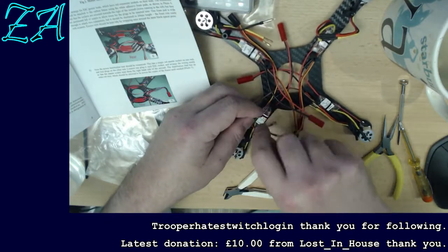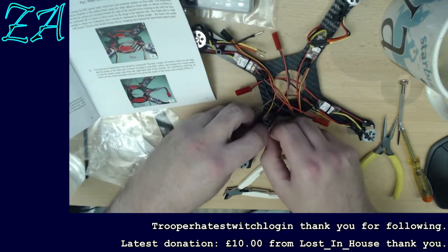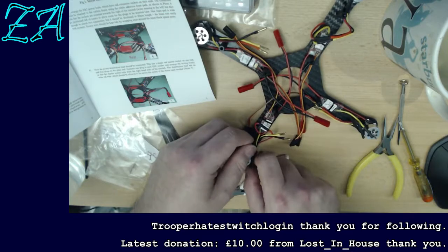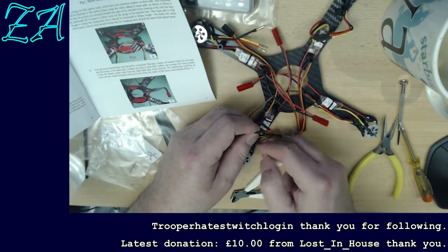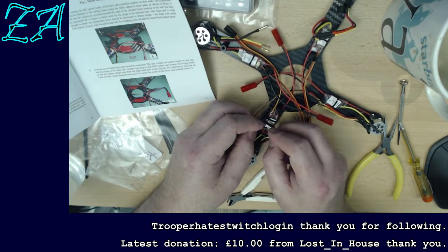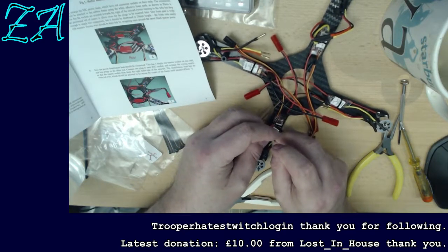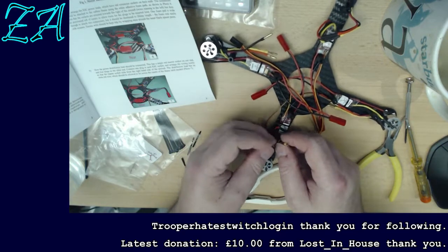Yeah. Fiddly things. It's the only problem with small models. Everything's tiny and fiddly. Do the black one next. When you have quite big hands, it can be a challenge. Okay.